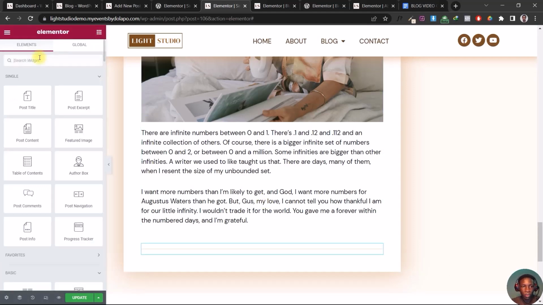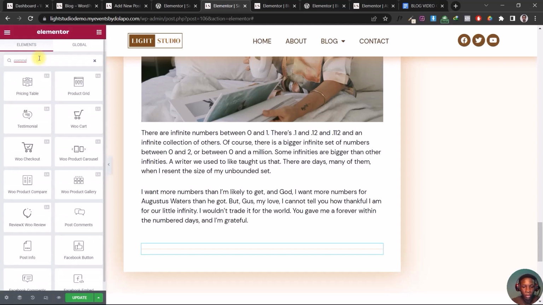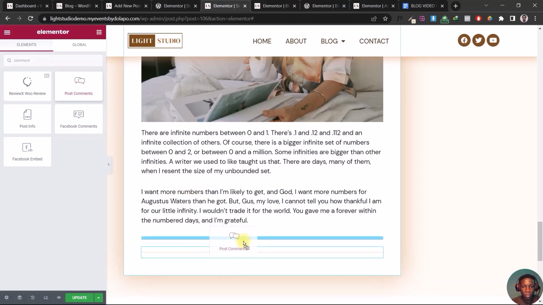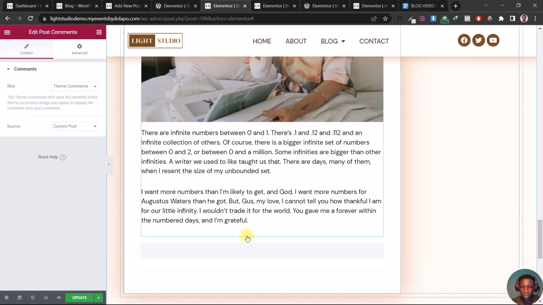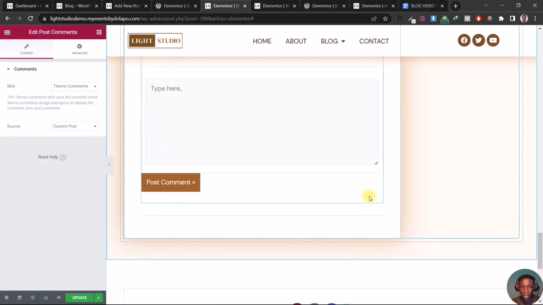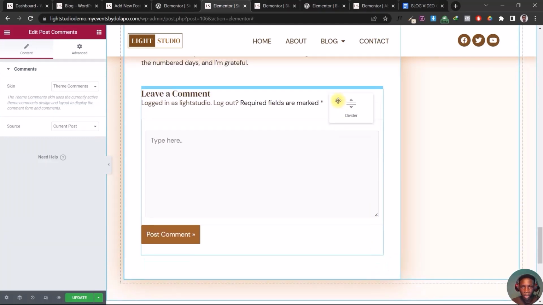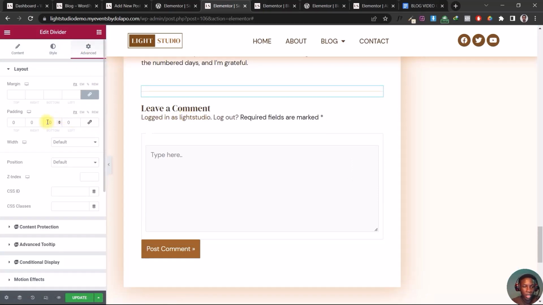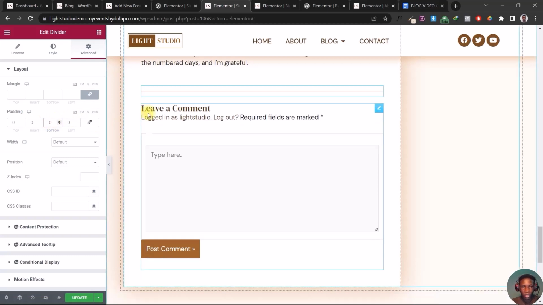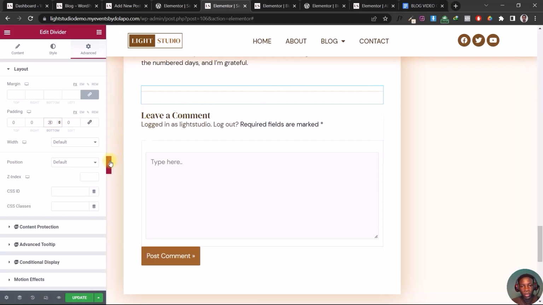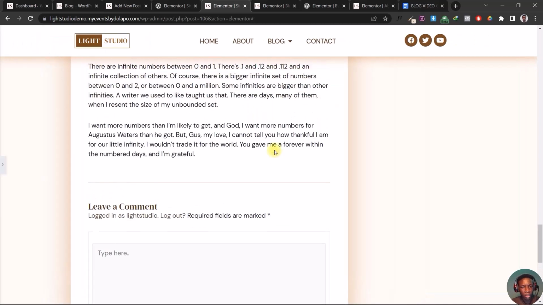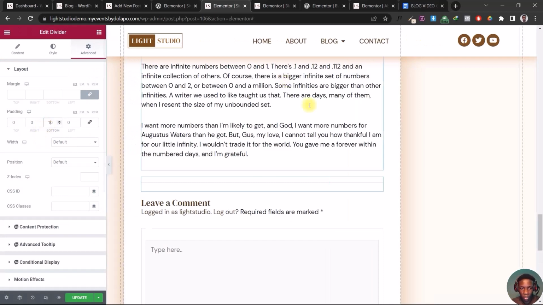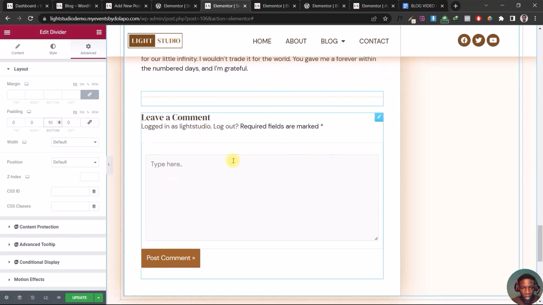Now the next thing is to type comment. So if you wish to add this here, you can, then this is a post comment. So you can put it here if you wish. Then what I can then do is just drag this divider line to the top of it. So here I can then give some spacing below it. So that's this divider line. I can put spacing to be 20, let's say 20 is okay. So when I close here now, let's say it looks okay. So I think just 10 will be okay. So 10 is okay. So this is how to add the comments here.